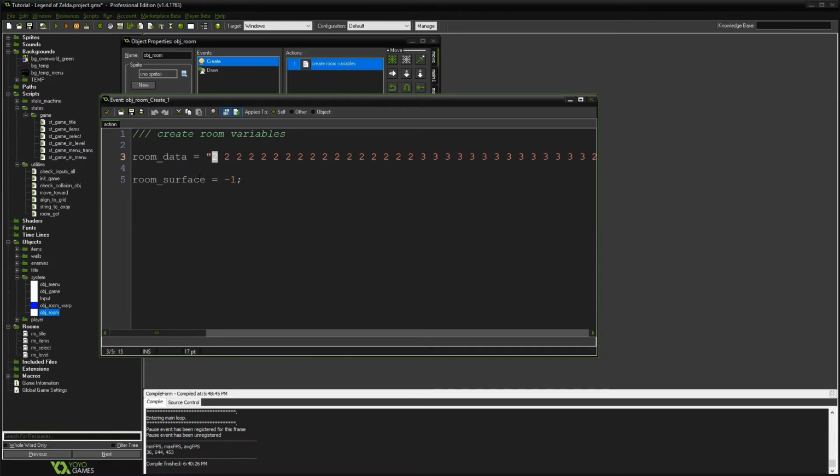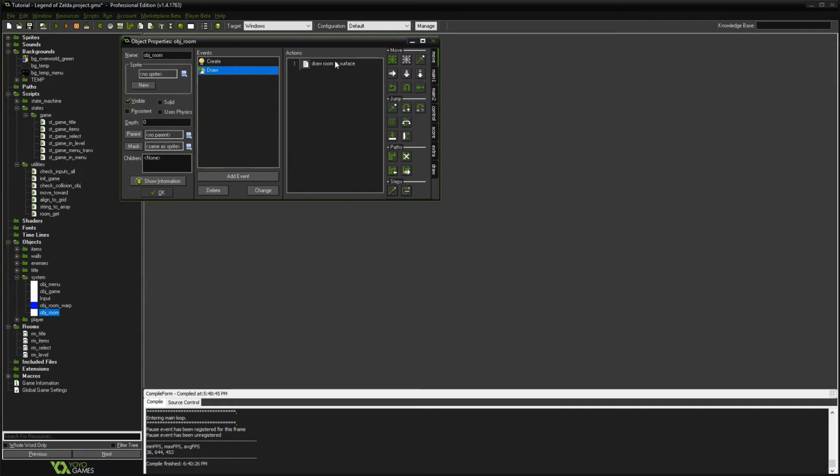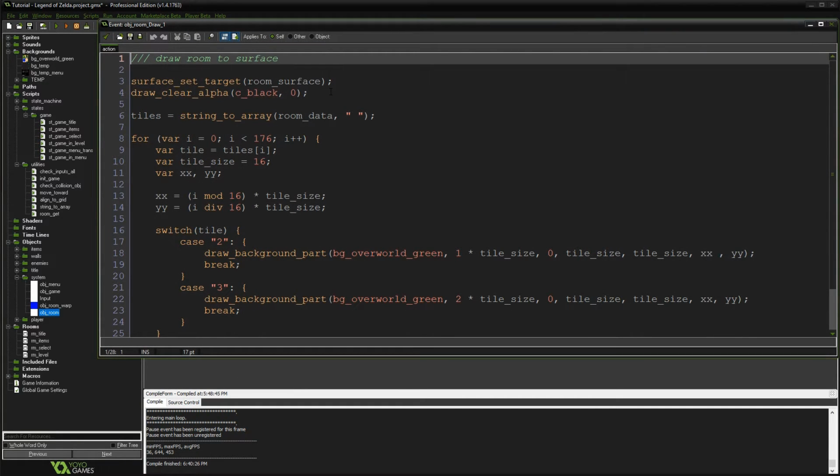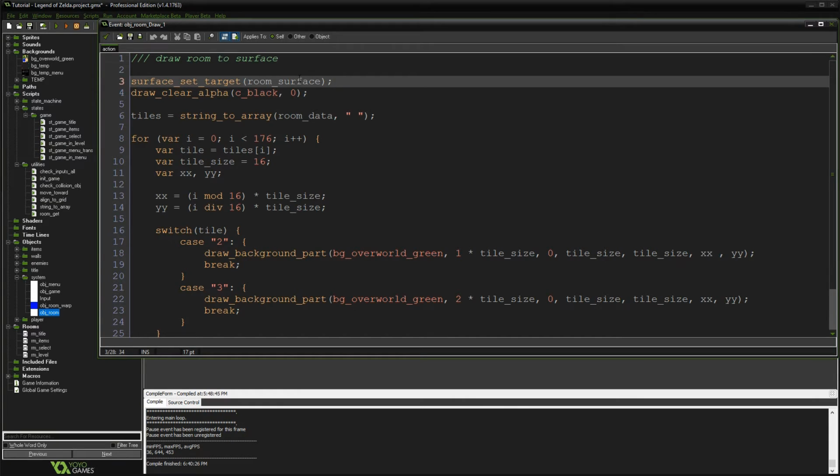And we're going to achieve that by showing both surfaces at the same time. So this is going to be one surface that we paint to, and then the other room will have its own surface to paint to as well. So going into the draw event, this is where things get a little bit tricky, but I'll walk you through it. Just like before, all we're doing is setting the surface that we're going to paint to. So this is the canvas that we'll paint to.